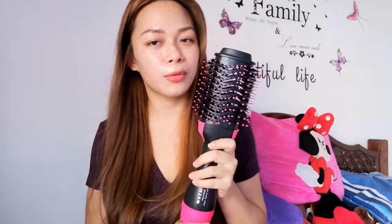Saka hindi kung saan-saan papunta yung hair niyo — parang isang way lang. Look at this, hindi siya buhaghag. Ang ganda ng result niya guys. Diba parang yung patay na buhok niyo ay naging healthy siya — parang nabuhay ulit. So I like this product guys, hindi ako nagsisisi kung bakit binili ko siya. Parang worth it yung pagbili ko nito. Maganda yung buhok ko, naging volumized — may volume na siya, hindi katulad dati na buhaghag. This is worth it, I really really highly recommend this product guys.